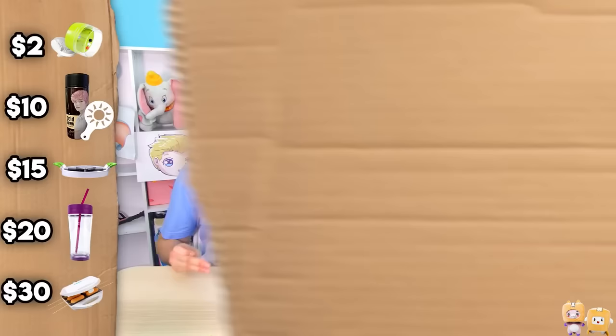Let's go. Starting with the BTS coffee art for just the stencils, you thought we paid $10. We paid $2. Oh! Then we had the corn dog maker, which you thought we paid $30 for. Correct. We paid $30. Then for the unspillable cup, you thought we paid $20? Yes. We paid $20. Then we had the watermelon cutter, which you thought we paid $15, and we paid $15. Let's go. Then we had the veggie cutter, which you thought we paid $2 for. We paid $10.